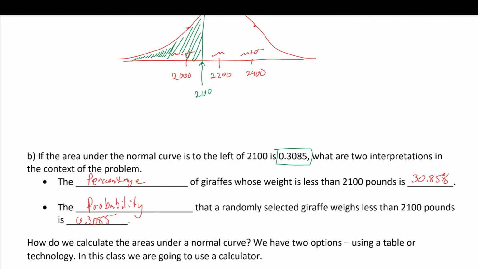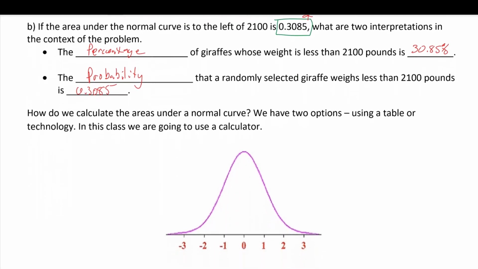Okay, so that leads us to something we haven't answered yet. How did we actually get this number? How do we calculate those areas underneath the normal curve? Well, we have two options that are typically done when learning this stuff. The old school way was they have tables of shaded regions, so you can look up these shaded regions on a table, or we use technology, something like a calculator or a computer program. You can actually look these up online. There's a lot of websites where you can just type in values and calculate areas.